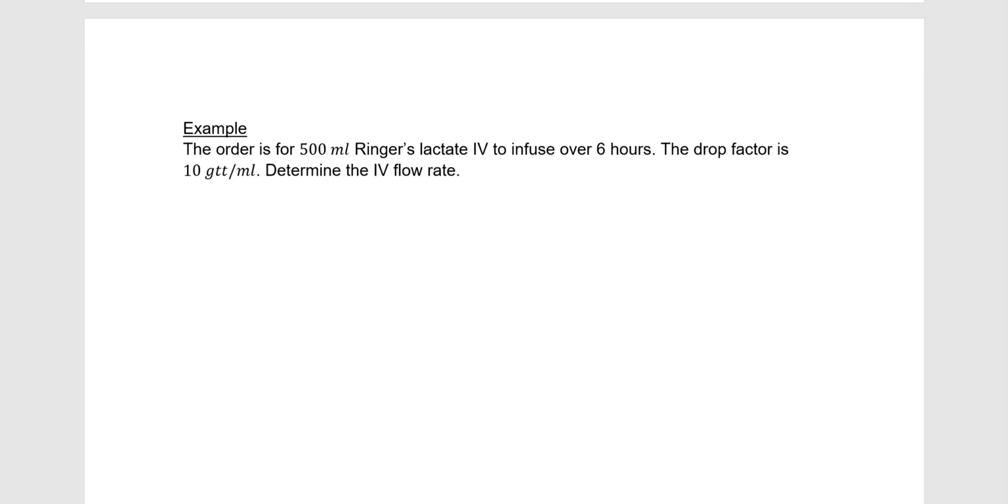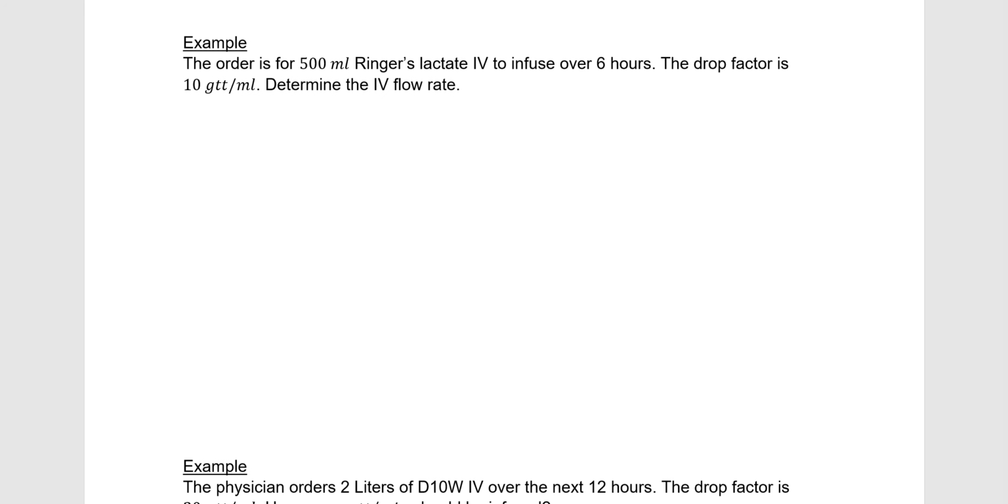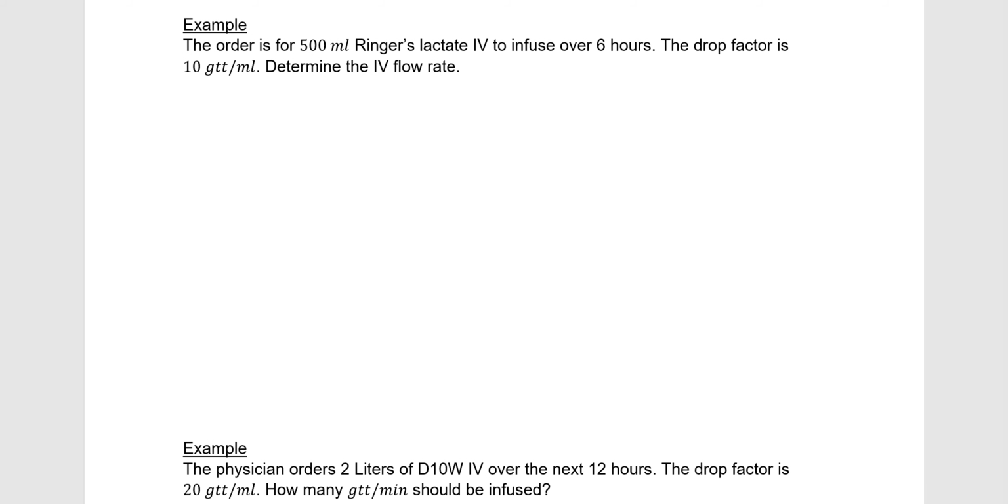Okay, so let's do another example here. We have an order for 500 milliliters Ringer's lactate IV to infuse over 6 hours, and the drop factor is 10 drops per milliliter. We want to determine the IV flow rate. So the flow rate is the same as the infusion rate, so I'm just going to write the same formula down.